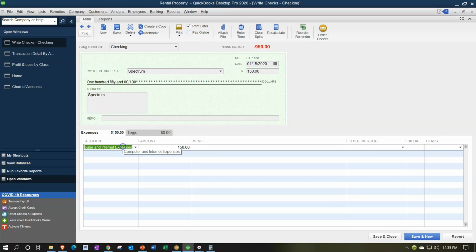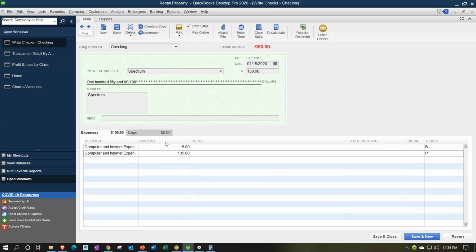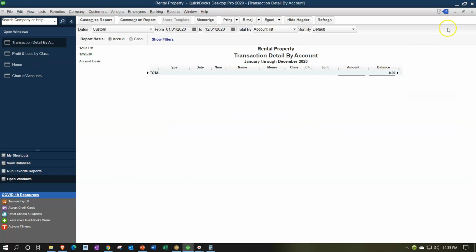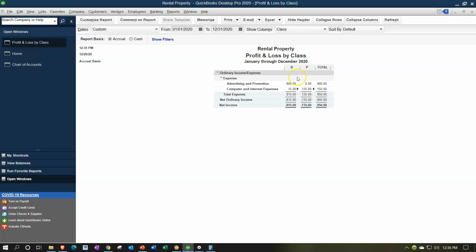So now I'm going to say, I have become classy, and I'm going to add the classes by saying this is going to be 150 times the 0.1, and this is going to be business, and this is going to be computer, and the 135 for the personal. And then you can actually go back in afterwards and break out these classes so that you can prepare your bookkeeping to be input into the data input. And now I've got my breakout between business and personal and then the total.